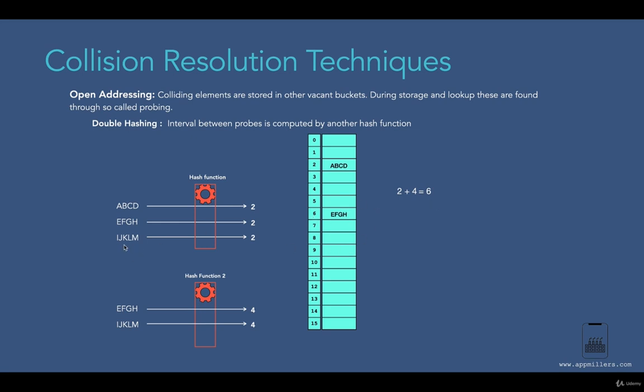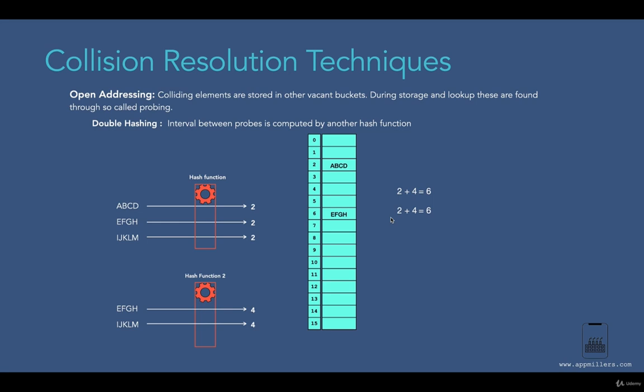After inserting this, we call the first hash function for the third string. After calling it, we see that it returns 2. We know that at index 2 we have another string, so we need to call the second hash function for this string. In this case it returns 4. If we sum up these two results from both hash functions, we get 6. If we check index 6, we see that we have another string there, so we cannot insert the third string at index 6.